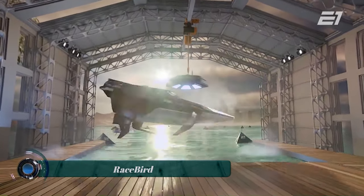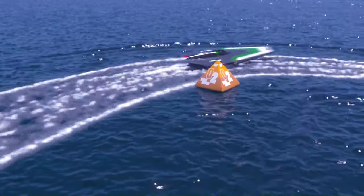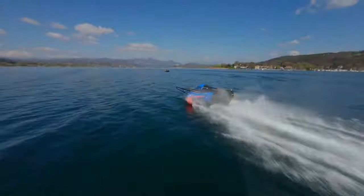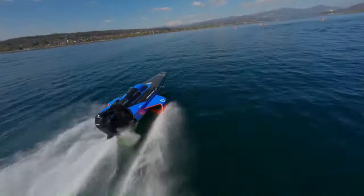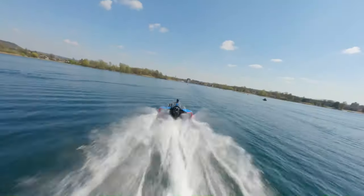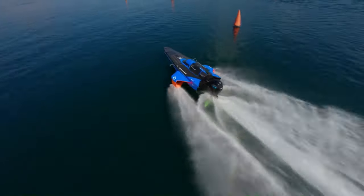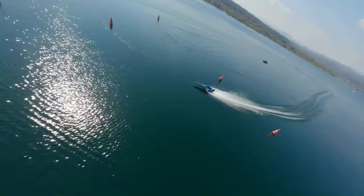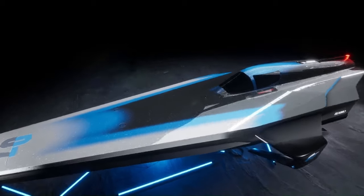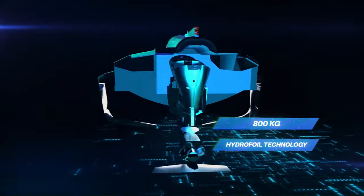The RaceBird is an innovative, all-electric flying racing boat developed by the company E1. It combines a sleek and futuristic design with cooling and hydrofoil technology, paving the way for a new era of electric racing on water. The cockpit mirrors a single-seater race car with a steering wheel and pedals, tailored to only one pilot. The battery, built by Chrysal Electric, incorporates immersion cooling technologies. The instant torque of the RaceBird lifts it onto its foils above the water to reduce drag and maximize energy efficiency.